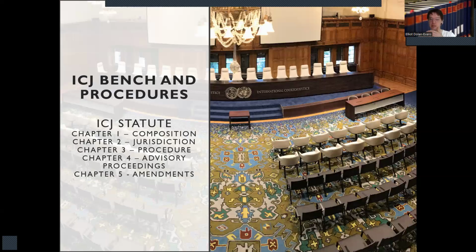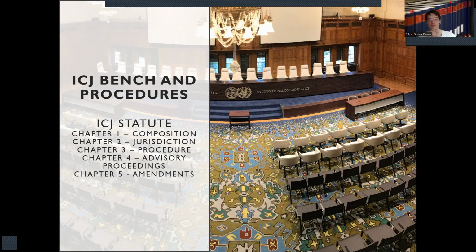And in chapter 2, only the contentious proceedings are strictly regulated. Articles 34 and 35 concern questions of jurisdiction ratione personae, so personal jurisdiction, and we'll come back to this. Articles 36 and 38 concern aspects of jurisdiction ratione materiae, or jurisdiction over subject matter. And again, we'll come back to that. So in the contentious proceedings, chapter 2 talks about what persons we can have jurisdiction over. What is the subject matter? And these are points we will touch on right at the end, I guess.